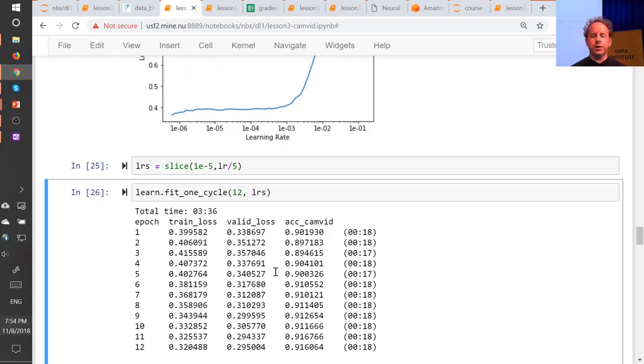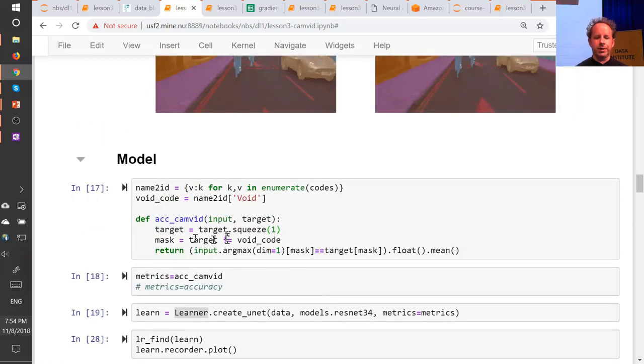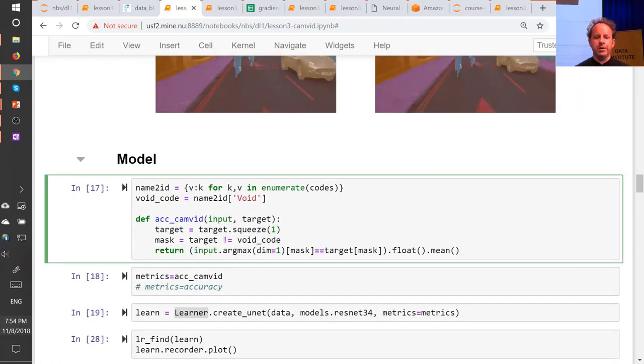And so we're going to have a break, and when we come back, I'm going to show you some little tweaks that we can do, and I'm also going to explain this custom metric that we've created, and then we'll be able to go on and look at some other cool things. So let's all come back at 8 o'clock, 6 minutes.